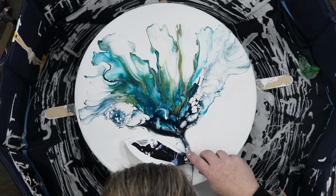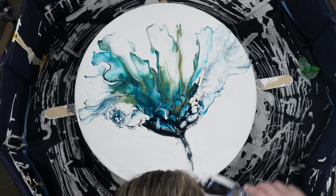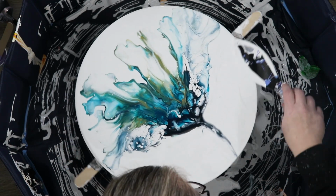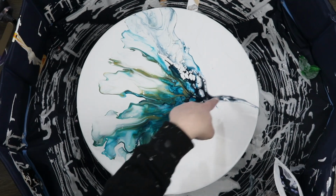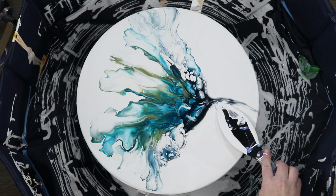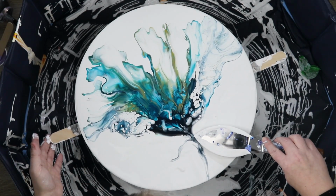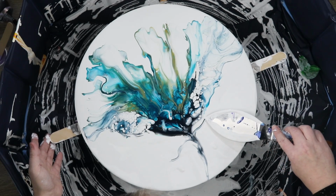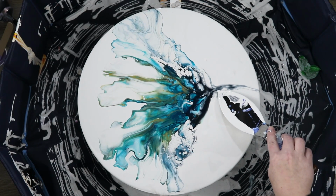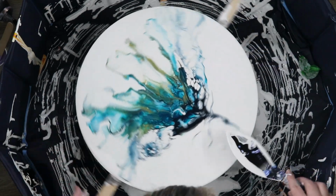Hopefully, I'm gonna cover up a little bit of that really light color. There we go. And you can always touch it up once it's dry too. So my blue is kind of sinking just a little bit into my white, so I kind of want to pull that out. I may add a little bit more once it's all dry. But I just had a little wispy of color there and I liked it, so I'm going to just use my spatula and pull out a little bit more.